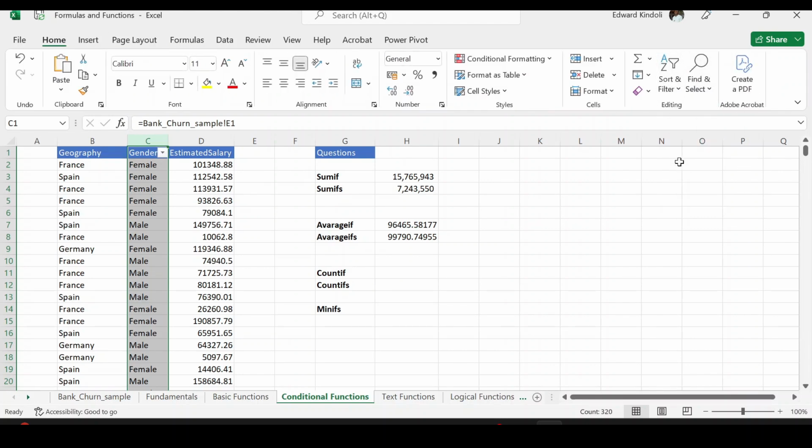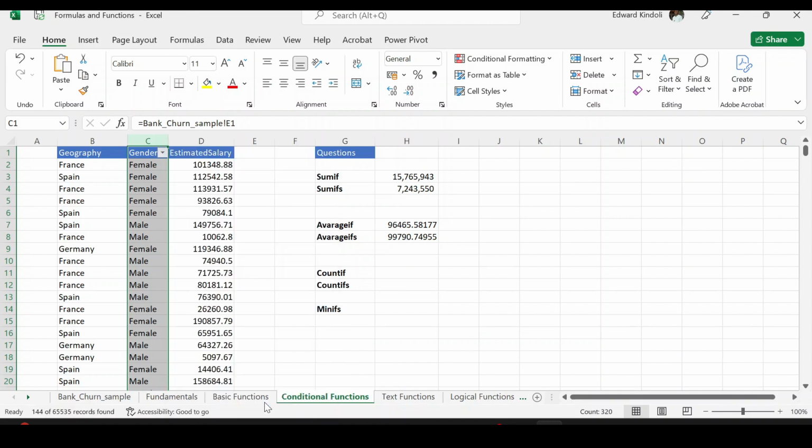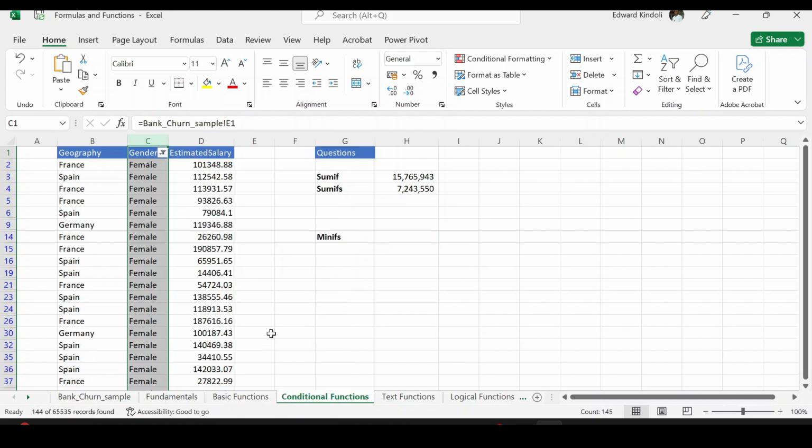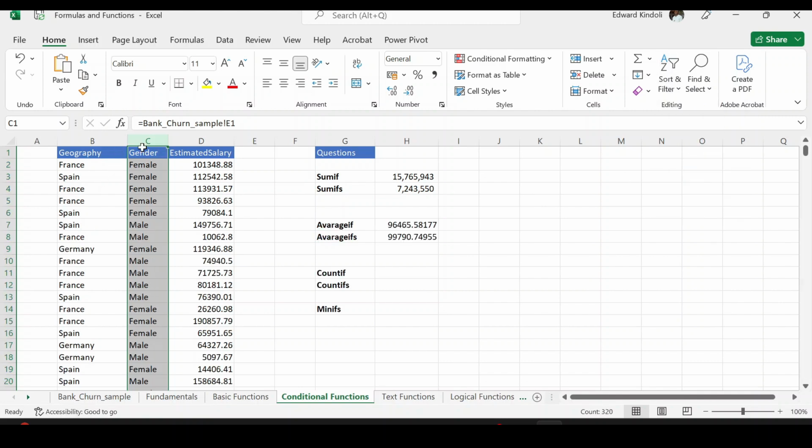Filter female. Okay. Then the country that we want. Okay. Select the country we want.